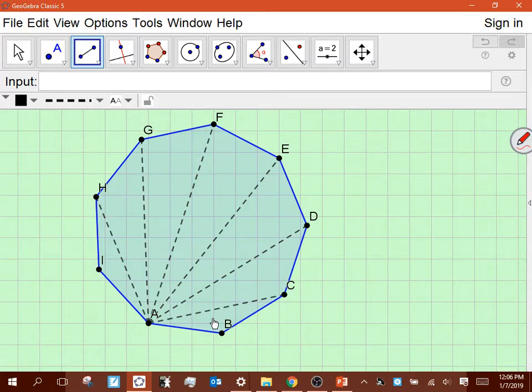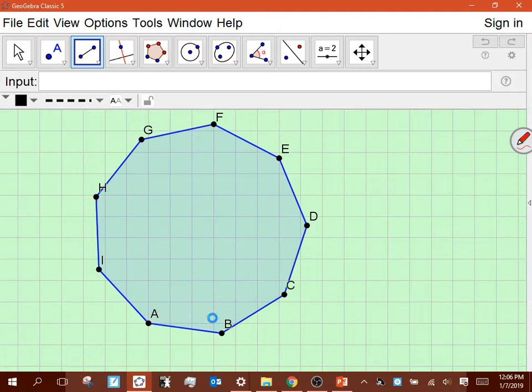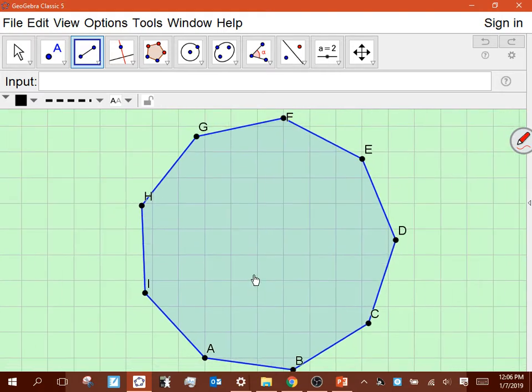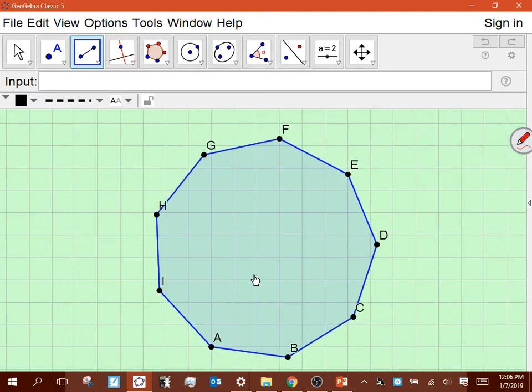So the n minus 2 tells me how many triangles would be able to be created inside that convex polygon. And if each one of those triangles has 180 degrees in it, can't I just take 7 times 180? That's how many degrees are going to be in that blue shape when I add up those angles at A, B, C, D, E, F, G, H, and I. It's 7 times 180. Does that make sense, everyone?